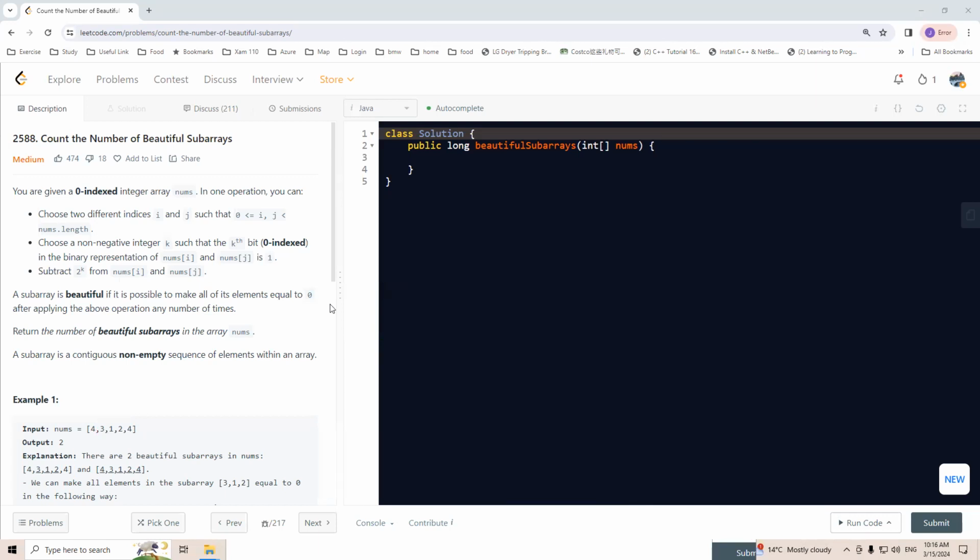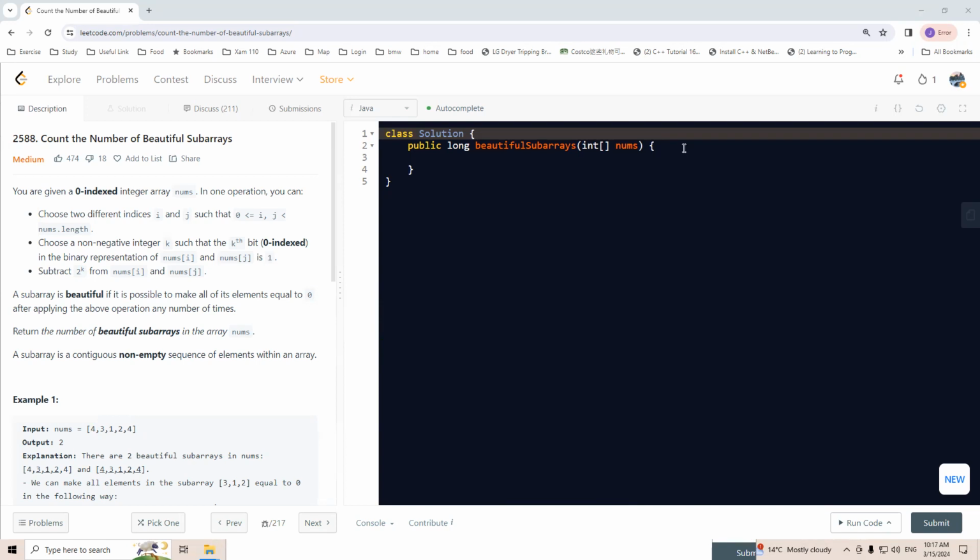If we know this conversion, what we do is use a prefix map. The prefix sum will be the XOR. So for every number coming, we have a prefix sum, and we check whether this prefix sum already exists or not.